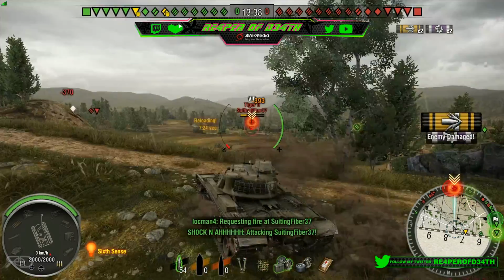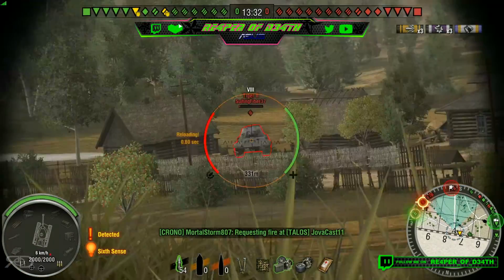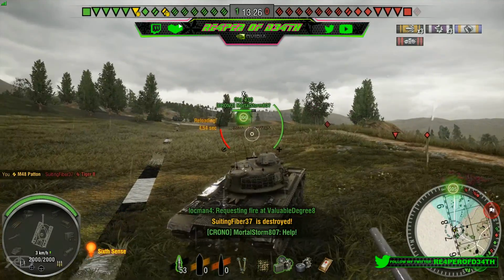He's just looking for me. I finally put a shot into him, and he finally detects me there. But he's going to pay the price because his whole tank is gone, literally gone. So I'm going to go ahead and I'm going to see him one more time. I'm going to go ahead and finish him off. I have no idea what that guy was doing.